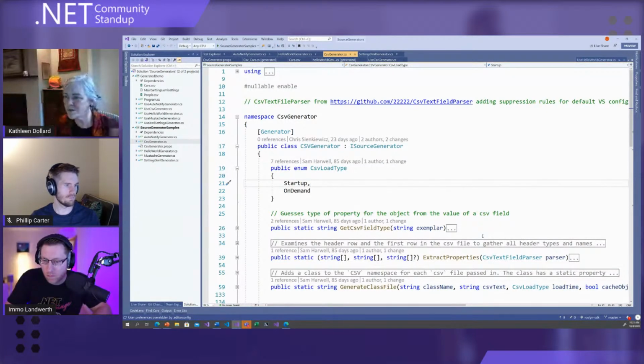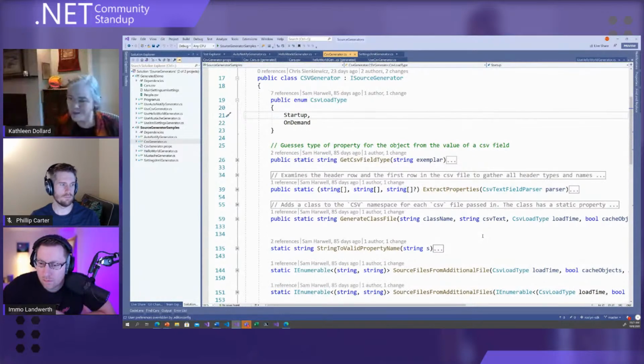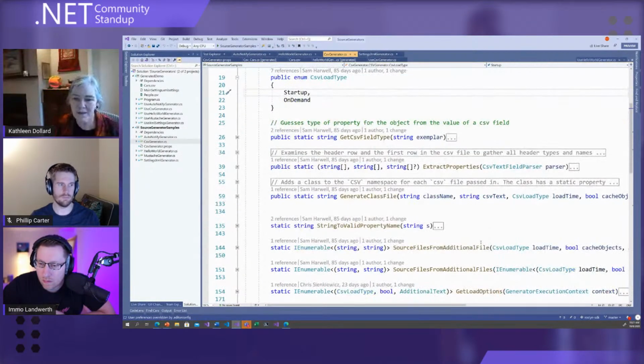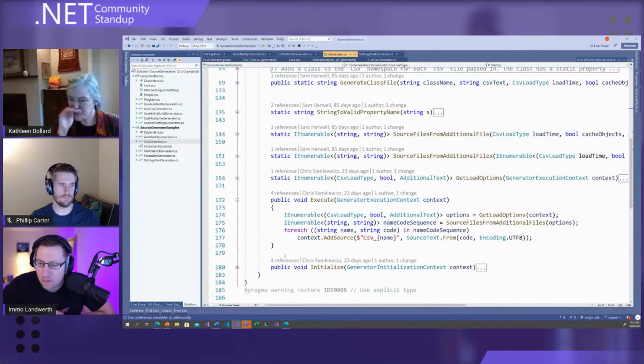But you also don't need to necessarily put all this into this file. You just need to run it like normal C# code. This is just normal C# code, doing normal C#-ish things. What we want to look for is the execute method. So we have execute, initialize, and one more that we'll look at in the final generator that's in those samples that we're going to look at.